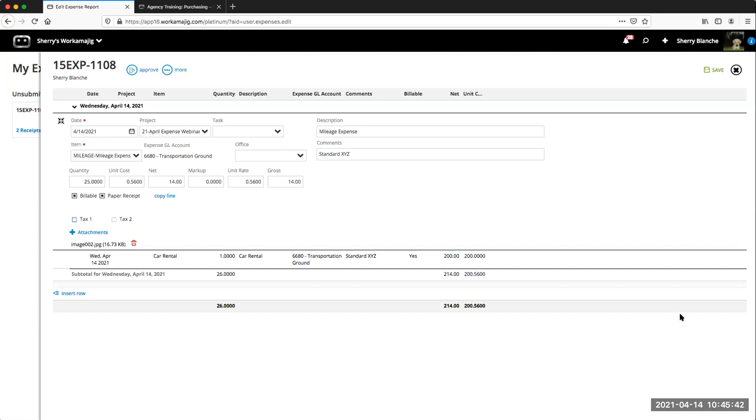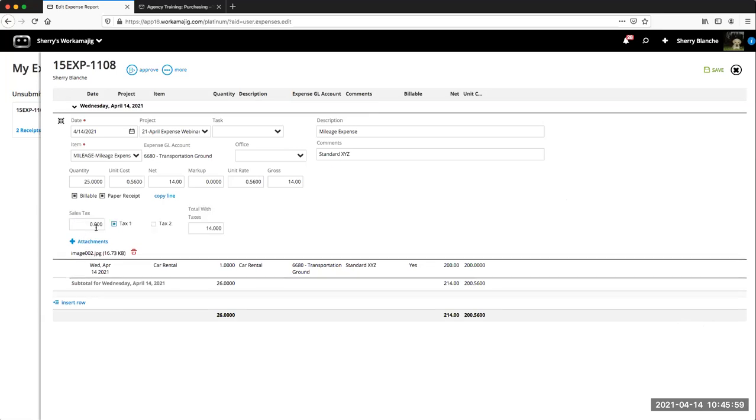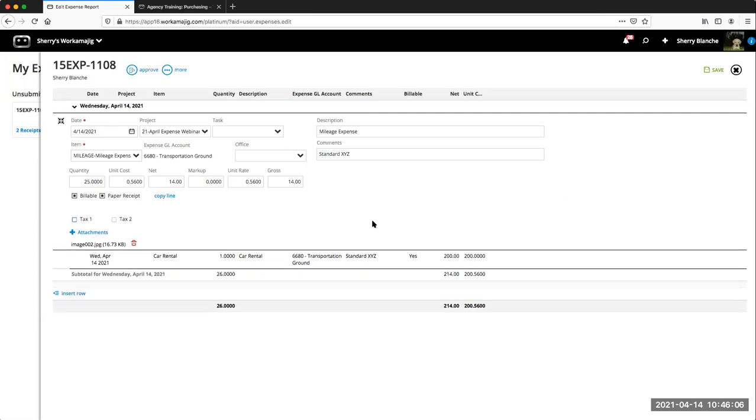And it can be manually done. Somebody's asking, does it have to be set up on the client? Well, it automates it if you have it set up on the client already for what tax rates they need to be taxed at. If not, you would enter and put the sales tax yourself. But again, most don't do this related to vendor taxing. They just do it at the project level when they're invoicing and automate it based on what they need to tax on the client side.